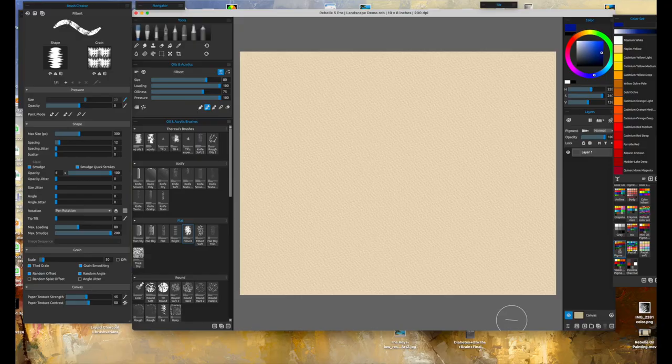Let's get painting. Today, I'd like to share with you how I go about painting a landscape painting with Rebelle 5 Pro.